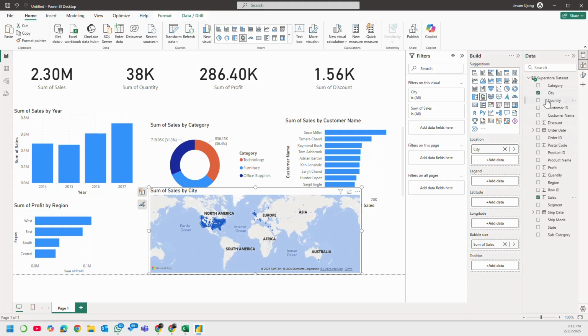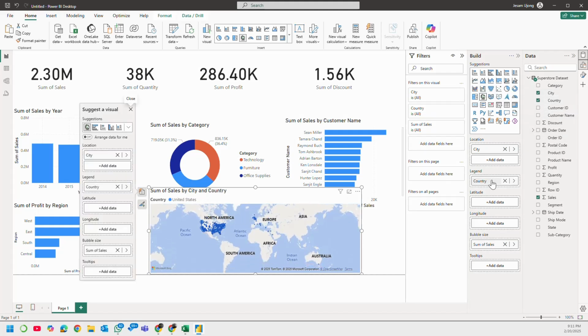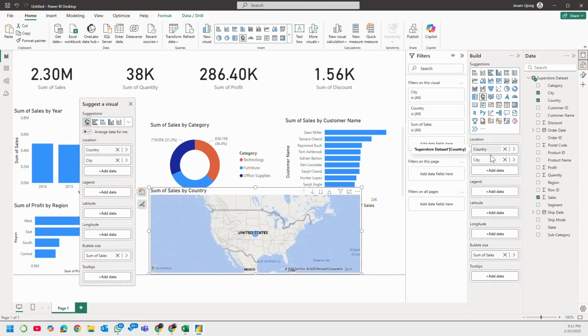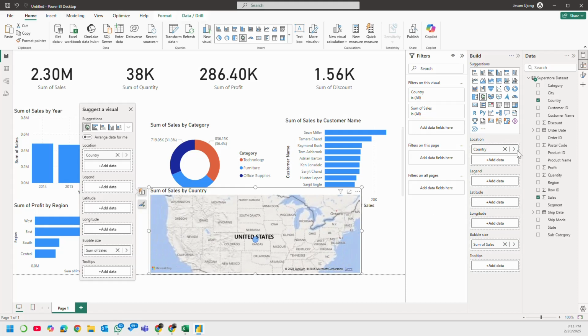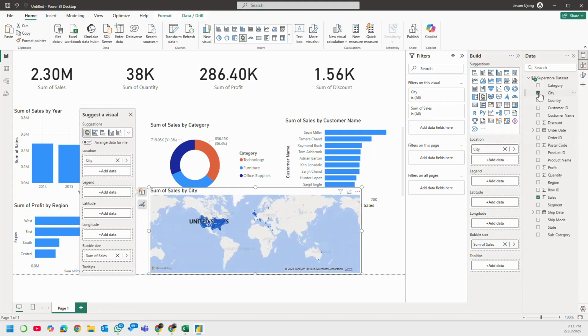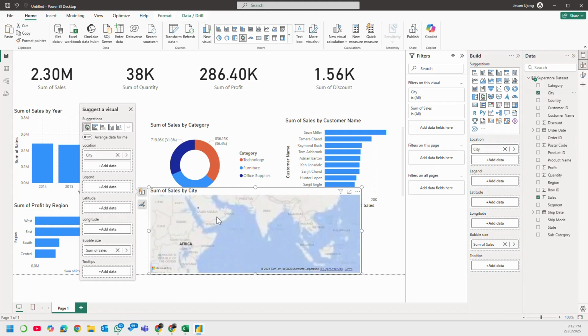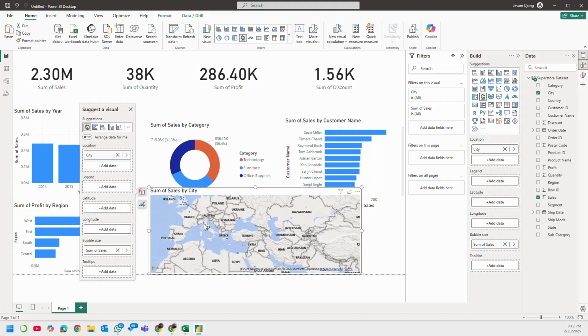I'll just also add countries. Oh, I'm guessing they're all in the US. Okay, so just the cities then.